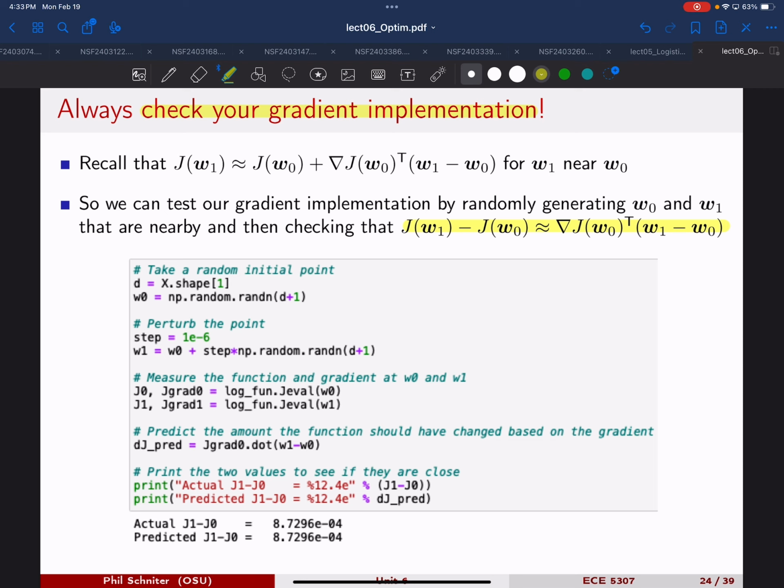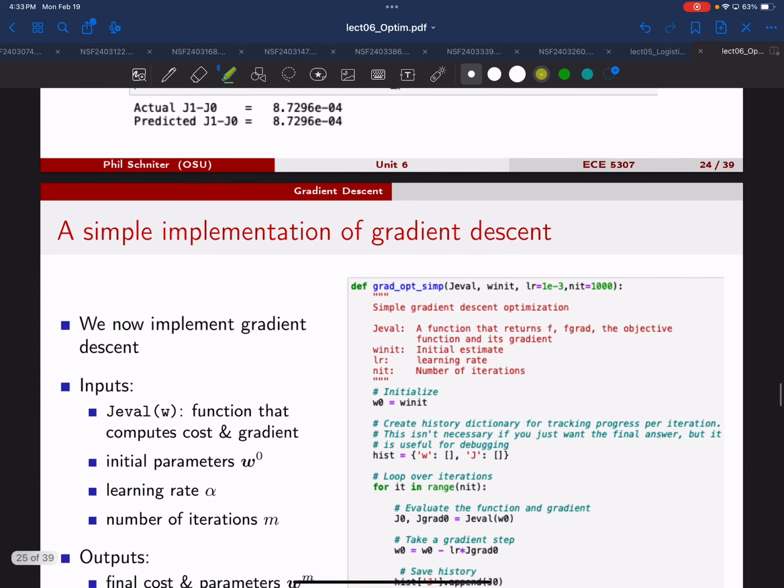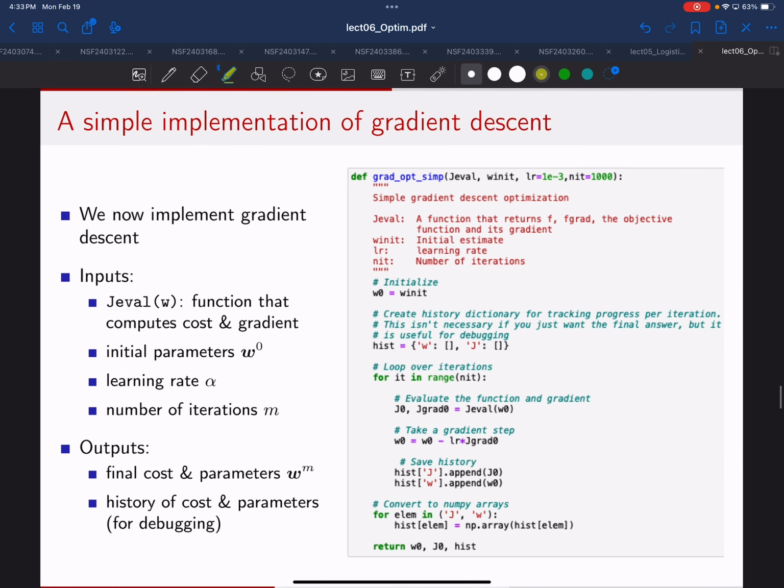Okay, any questions on this? Okay, great. So now we're finally ready to program gradient descent itself, and that's really easy because the algorithm is so simple. Essentially we just have a for loop where we iterate over the number of gradient steps. First of all we initialize where we're going to start.